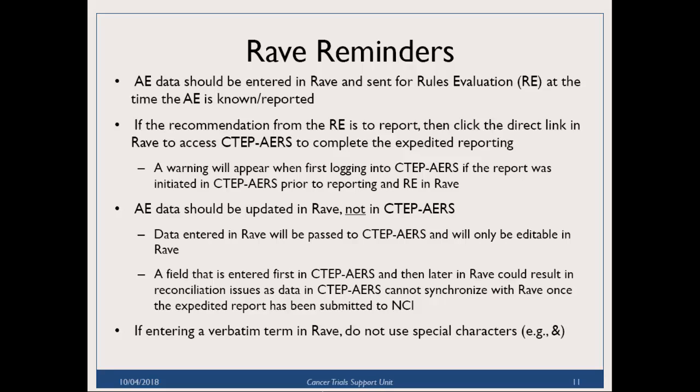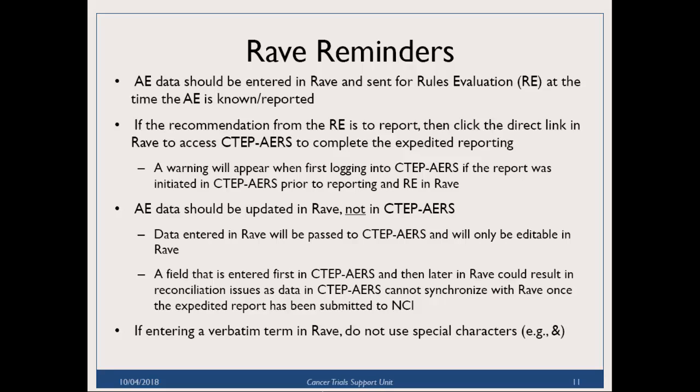There's a few reminders related to this integration that I wanted to go over. Adverse events should be entered in RAVE and sent for rules evaluation at the time that the AE is known or reported. If the recommendation from the rules evaluation is to report, then you should use the RAVE link to access CTEP-AERS to complete the expedited reporting.